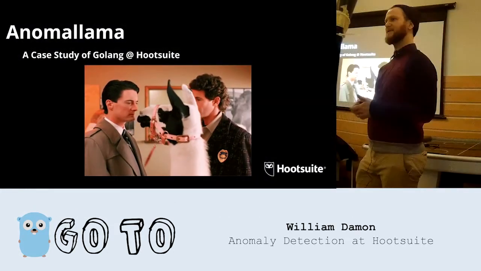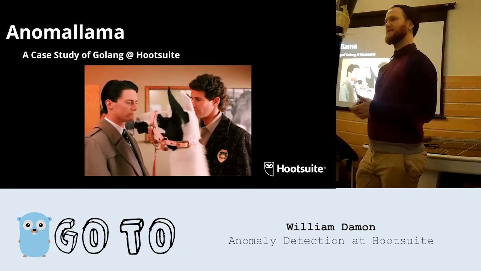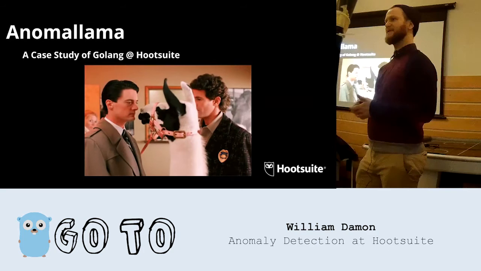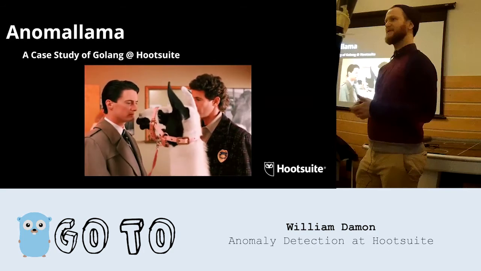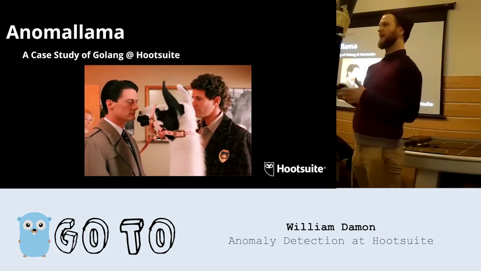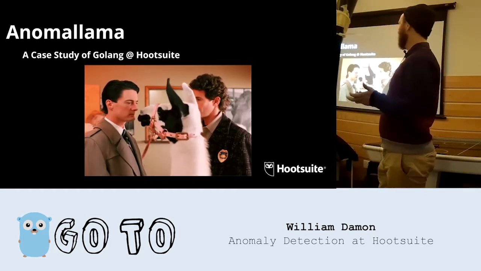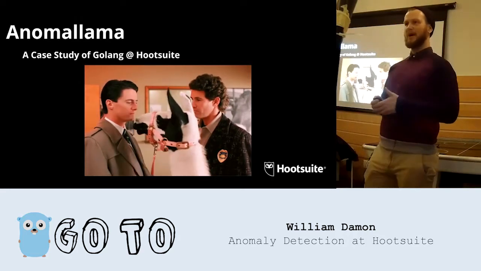I work here at Hootsuite, and I'm going to give a presentation today introducing how we use Golang at Hootsuite and take a close look at some microservices that we wrote that we use for anomaly detection. Hopefully, if you're newer to Golang, you can learn some design patterns to build backend services using Kubernetes and Go and how they can work well together. Maybe if you have more experience, you can just get a feel for what we're doing here at Hootsuite, and that might be nice as well.